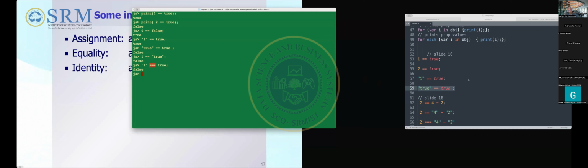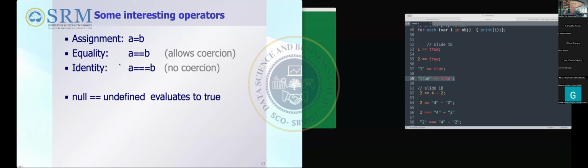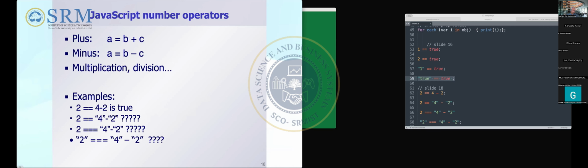Otherwise it can lead to some really crazy conversions. If you compare null and undefined with double equals, it returns true even though they are not the same. If you use triple equals, it returns false. Similarly, NaN, not a numerical value, also evaluates to false. These are some crazy ones.